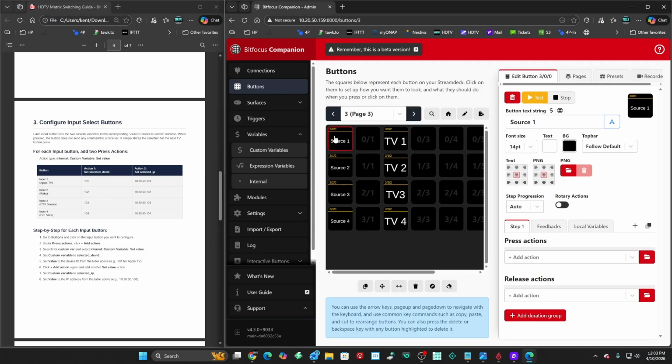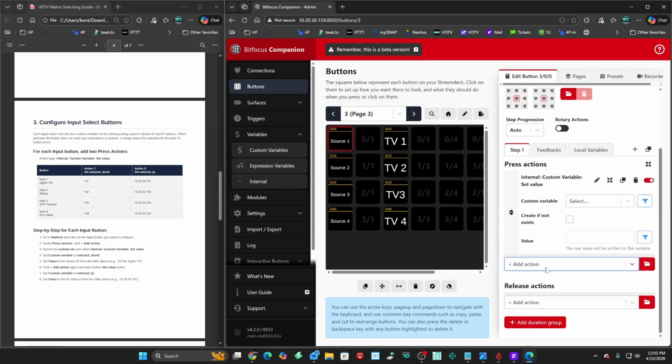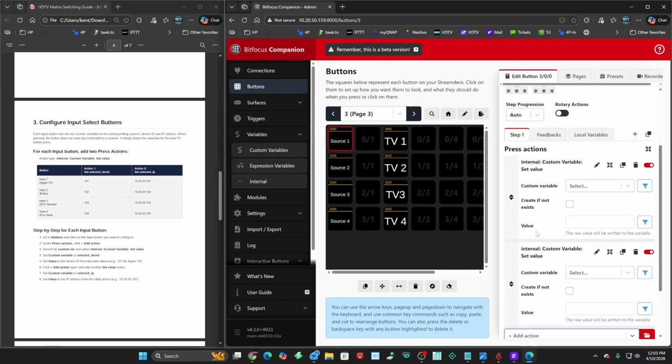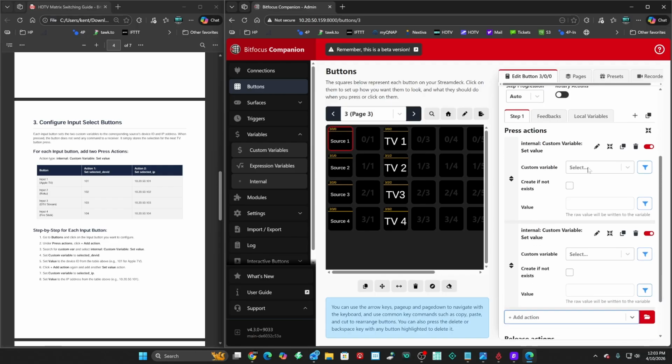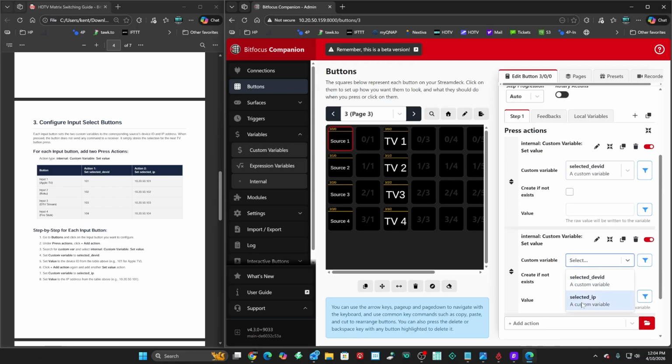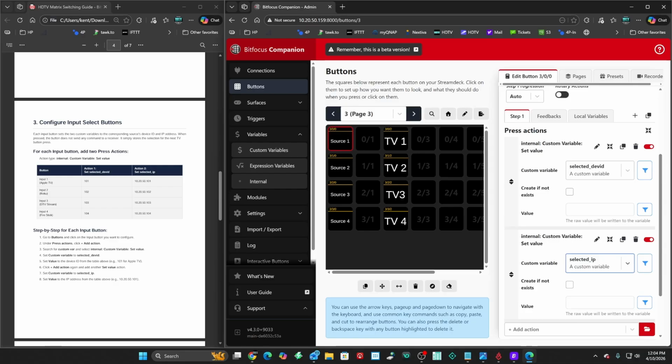So now that I'm back in my source 1, for my press value, I'm going to select internal custom variable set value. I'm going to do 2 of those. And for the first custom, it's selected device dev ID. And this one here is the IP. And my source is 10.20.50.101. And the value is 101.